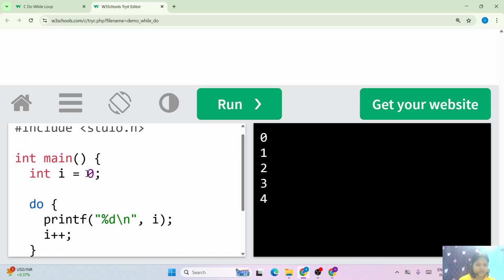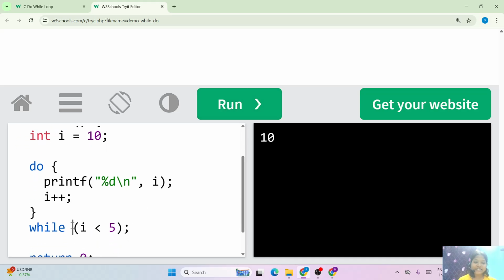See here, i value is 10 and we are running it again. So it would definitely print 10, but the condition is false, isn't it? i less than 5, that means 10 is less than 5, condition false, but still it would print the i value at least once, because before going to this condition part it would execute the program at least once, that I have told you earlier, no?